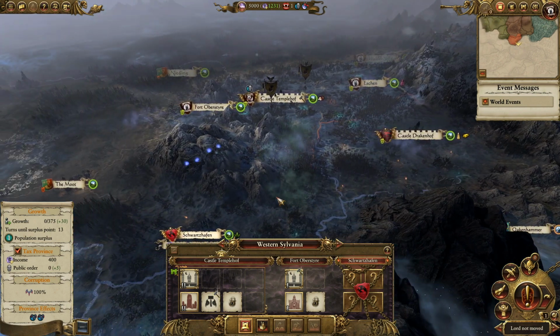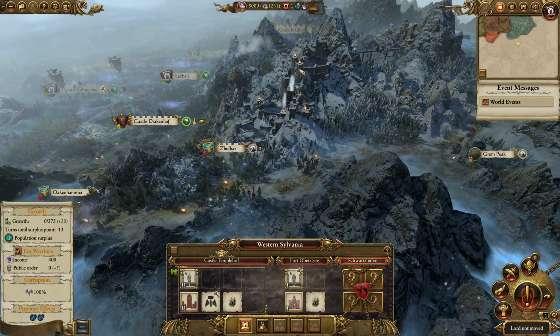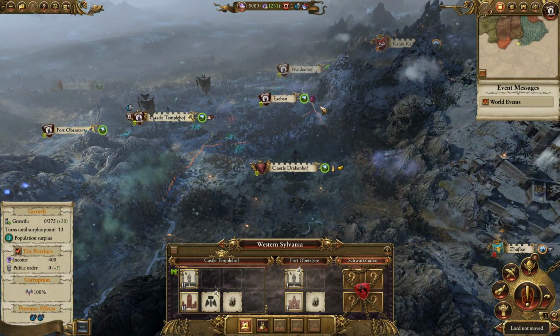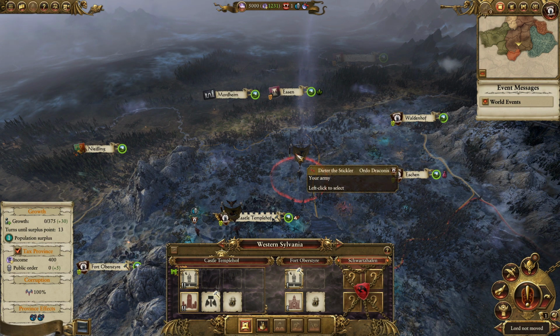I've always liked going against the Empire with my vampire playthroughs. Or sometimes I go in search of the dwarves and just burn all the holds, because, you know, fun. Even though I do like a dwarf. I'm a big fan of dwarves as a faction.